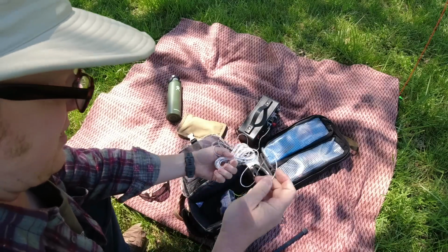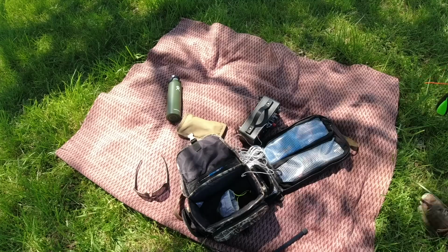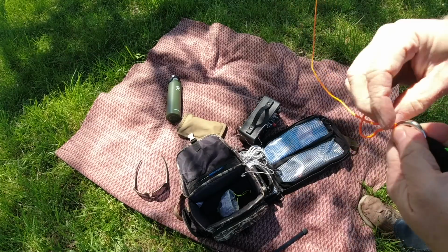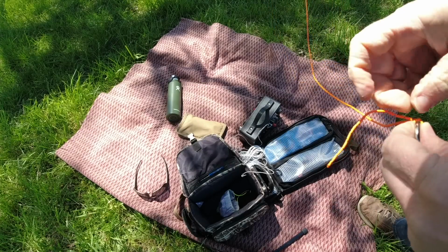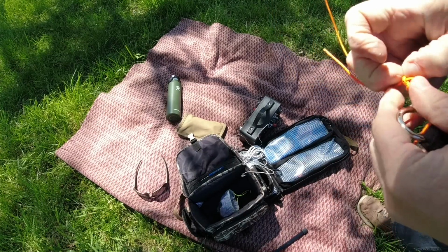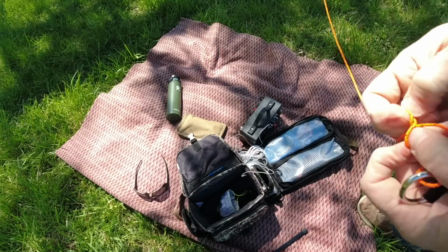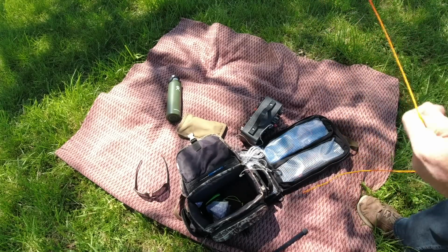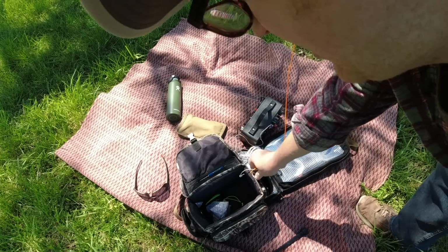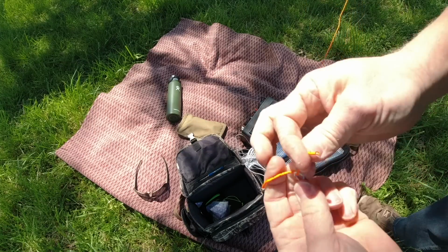Now I just have to attach this to the throw line, which is right here. And I won't have to do any, ooh, my knot slipped, I see. Actually, I have to pull this out. I won't have to attach a weight or anything to the end of this. That's the great thing about using these really simple wires, is they're so lightweight that you don't have to secure the other end of the throw line. It's gonna be fine as it is.